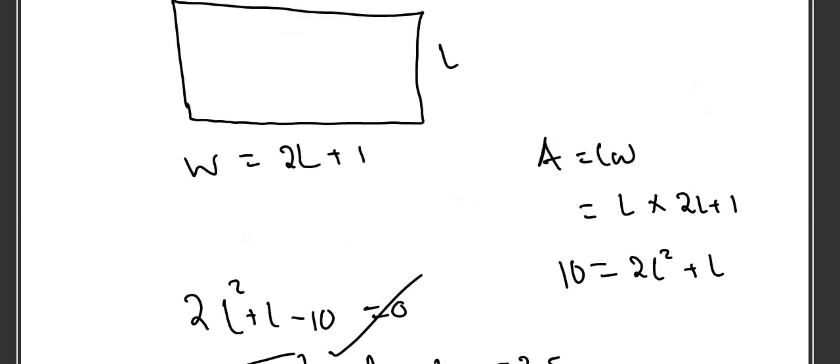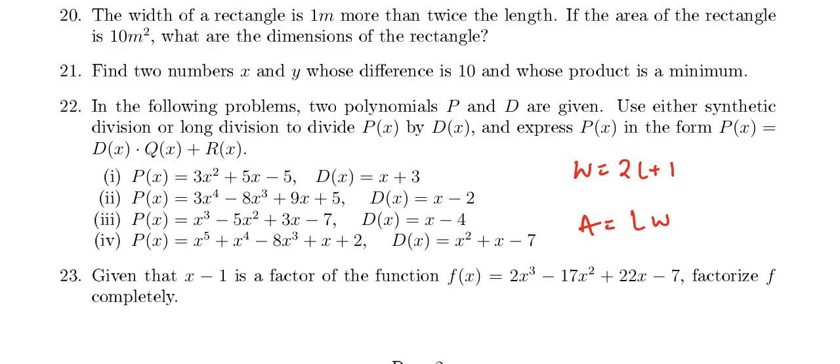So the language here that was confusing is the part that said the width of the rectangle is 1 more than twice the length. So twice the length and then 1 more extra. So that's where the trick was, you figuring out what we just wrote. That's how you get the 2 dimensions of the rectangle.